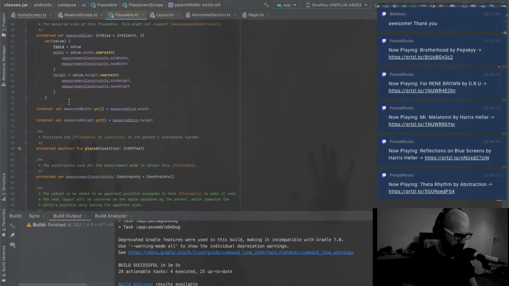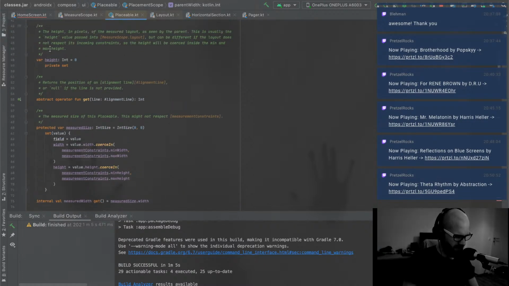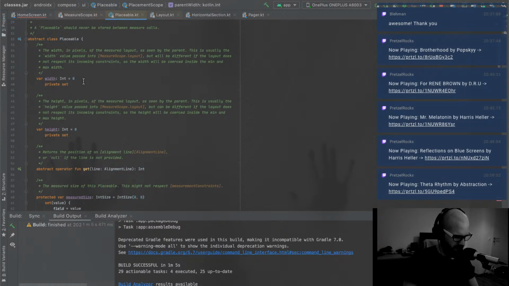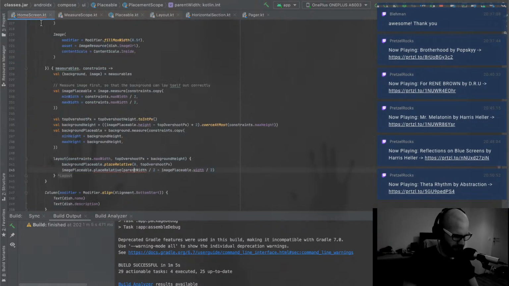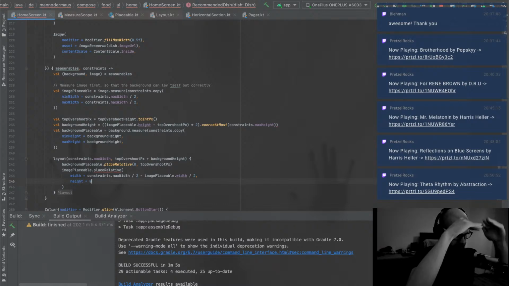Okay, we have measured width, but that's also an internal value, so I can't. Well, okay then. I am gonna use the constraints then to get this value. I'm not sure if that's the intended way, but whatever. And then height is gonna be 0, so that thing is gonna be at the very top, but it should be centered.